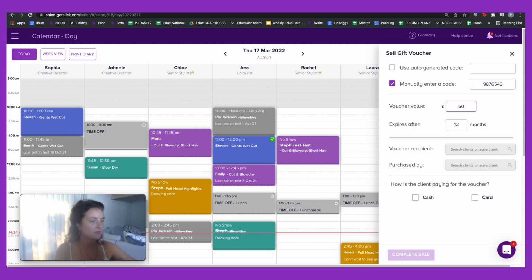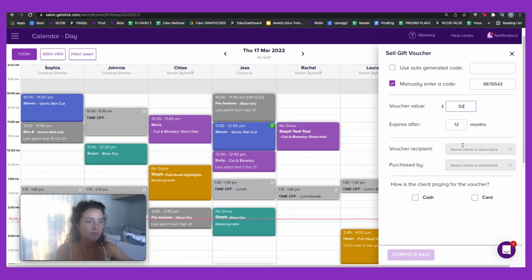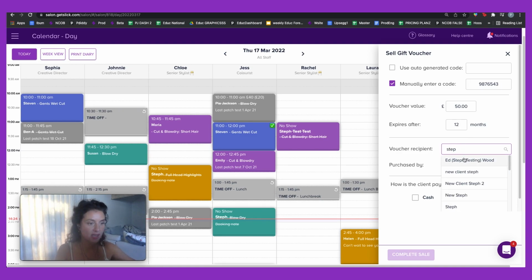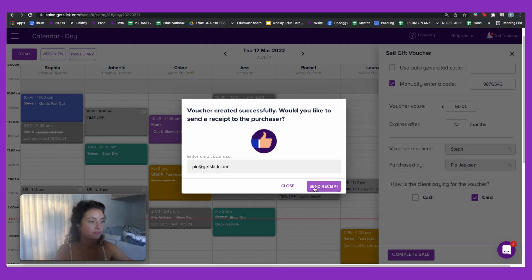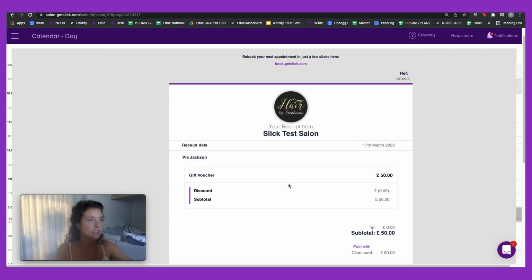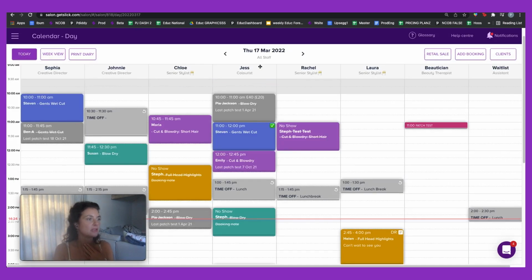Value is 50 of Her Majesty's finest pounds, please. My voucher recipient, so the person that's going to have said voucher, is Steph, and it's purchased by yours truly. And I'm going to pay by card. Complete sale. Done. I can even send myself a receipt. So that's how to do a retail sale and how to do a walk-in product sale from the calendar itself.